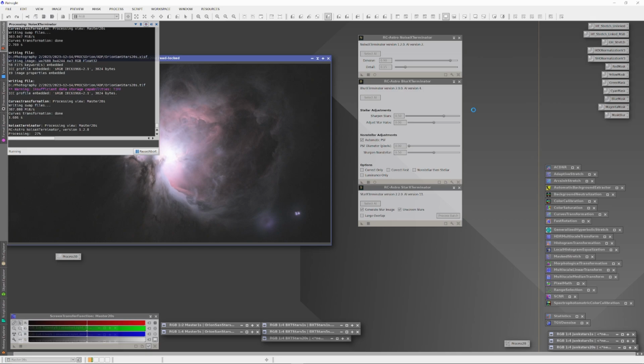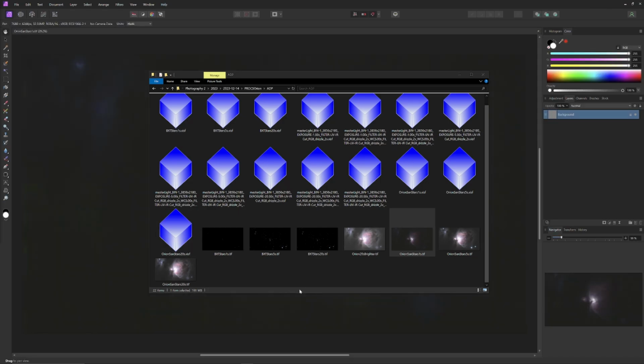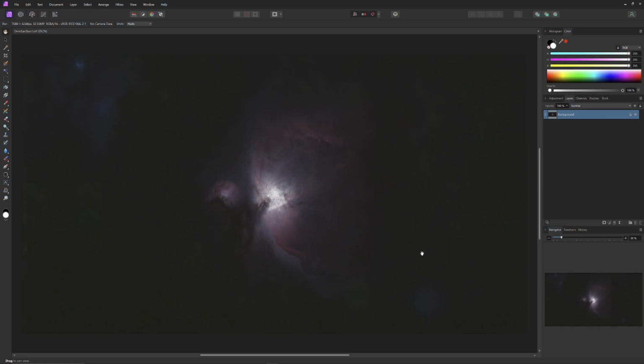Now, somebody more expert at the execution of PixInsight's more esoteric functions might be able to handle this better than me, but I know Affinity Photo. I've used it for many years, and I do believe it is the better editor for what I'm about to do. So with Affinity Photo open, I'm going to start by dragging the master 1 second image into the photo editor. Now this image is pretty much ready to go as it is.